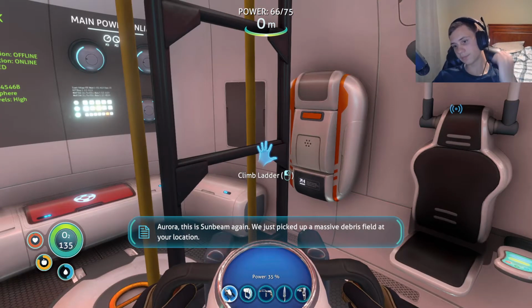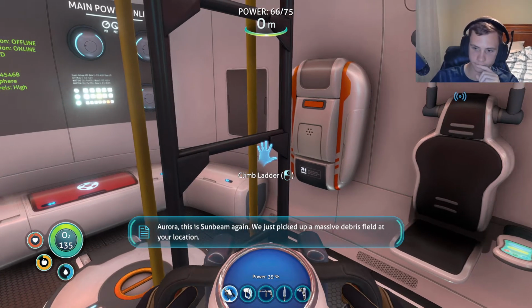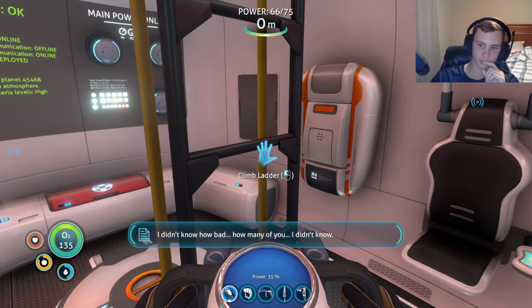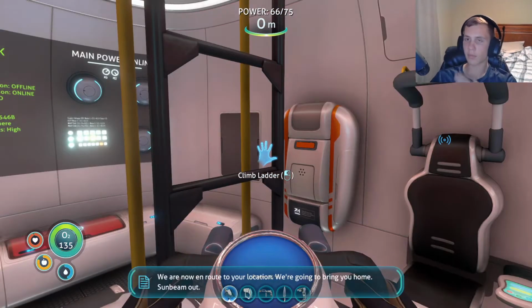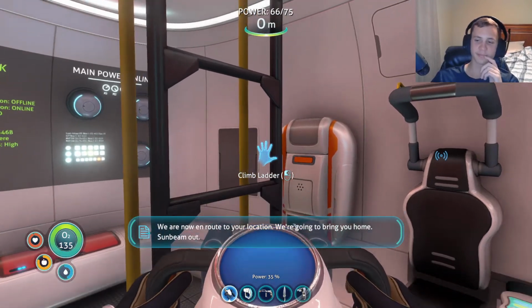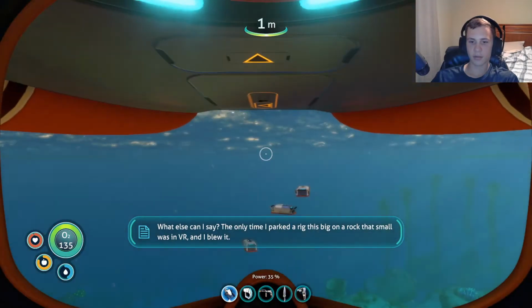Aurora, right now. This is Sunbeam again. Sunbeam! What good news do you got for me? I didn't know how bad... How many of you... Like, I didn't know. That's okay. We're now en route to your location. We're gonna bring you home. Sunbeam out.